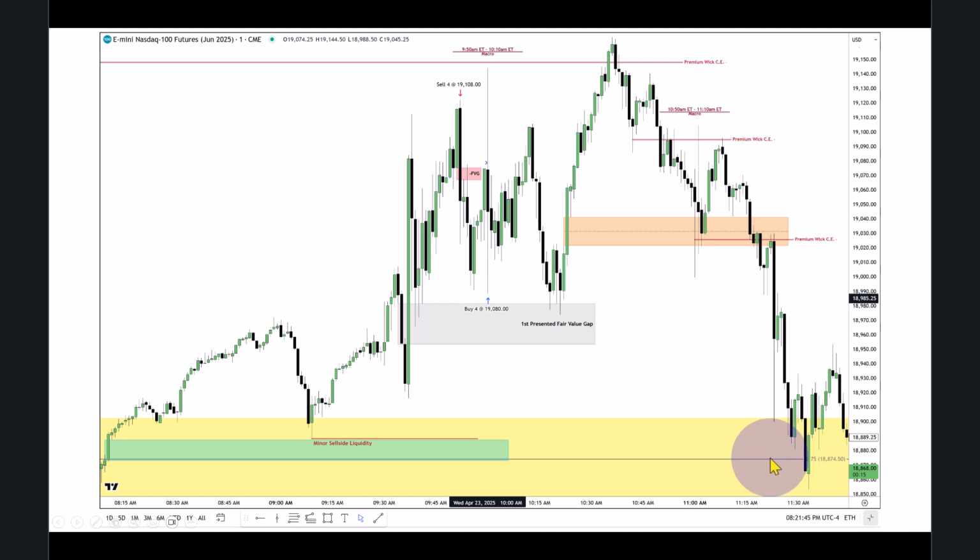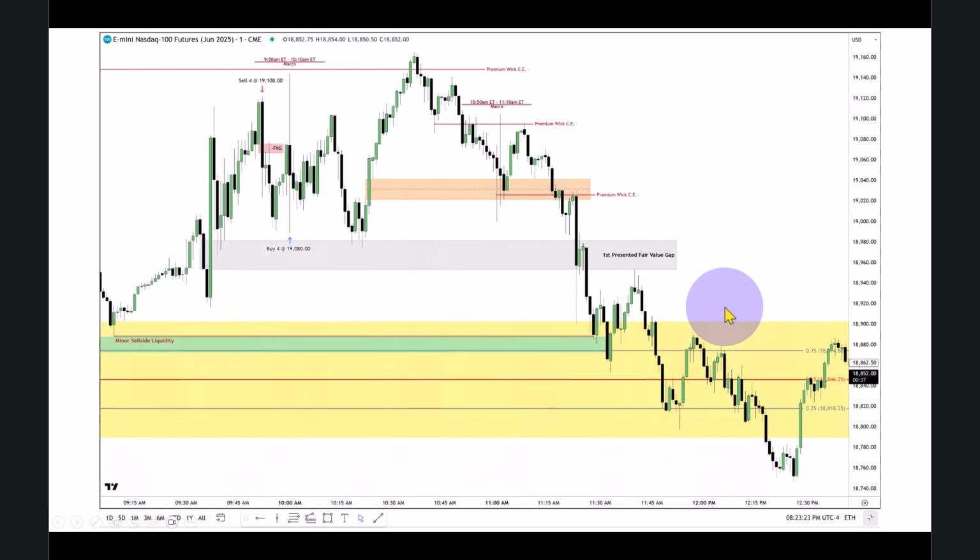So I want you to take a quick look again, go back and look at what we have here for these PD arrays, because I'm going to be scrolling to the right into the future more. And I'm going to extend some of these levels here so that way we know what we're looking at. Okay, so the first fair value gap here acts as an inversion fair value gap here. Beautiful. This looks like it touches it, but you zoom in on it, it gets just real close, a tick or so away, and then rolls over, which is actually good because you want to see them fail when it's weak. And if it can't even touch the PD array and starts to sell off, then it's wonderful.